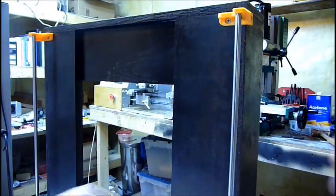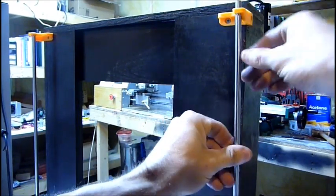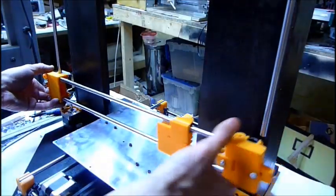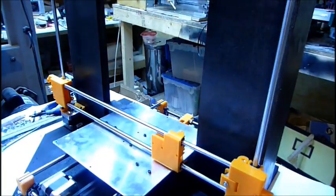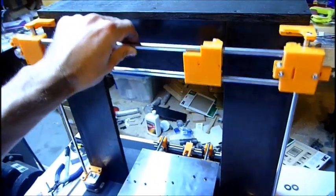Alright, so the deal with this is they recommend pulling your rod up enough to allow you to get that X-axis on there. So I'll do the same with that side. Worst case, if it causes issues, I can always cut longer ones and try again, which is nice, but anyhow. There's your Z, and then obviously.